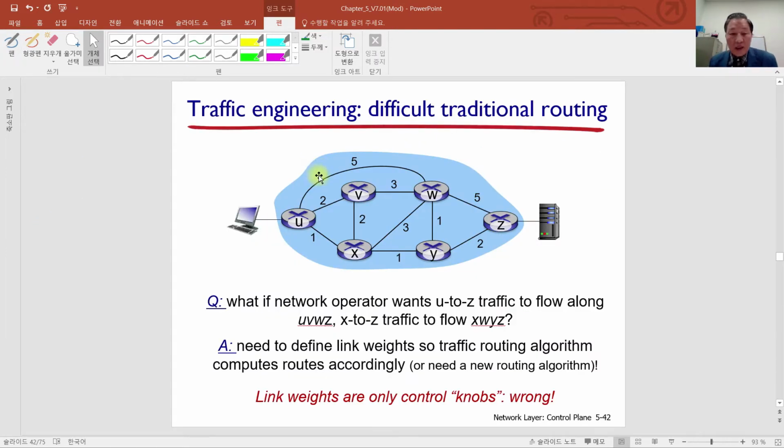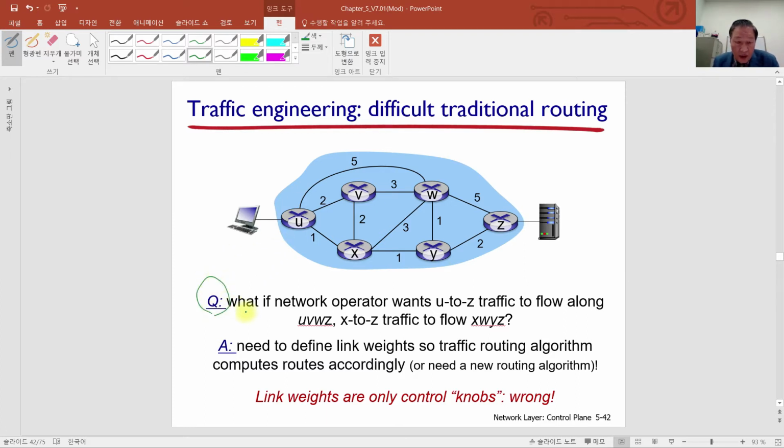Third, that concept will be used in our software-defined network to provide networking devices, including routers, as well as many other functions like NAT or different kinds of load balancers, as we learned. Let's think about traffic engineering. Even for this traffic engineering, it was difficult using the traditional routing scheme, the traditional router.